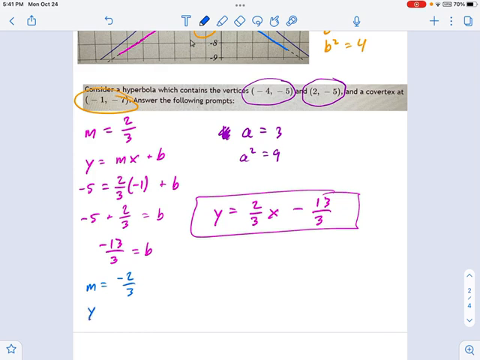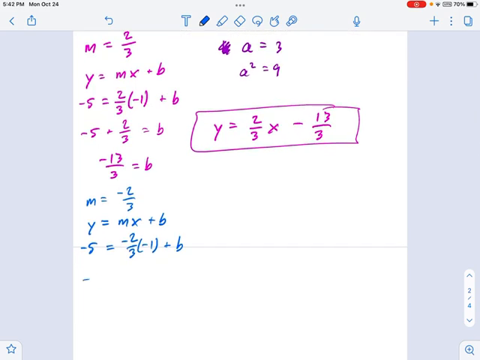And I plug it into the same idea as before: y equals mx plus b. And I use the center point, a very convenient point, which was x equals -1, y equals -5. The slope is -2/3, and there's my plus b. I'm going to figure out what b is, then I'll have my equation. So this becomes -5 equals 2/3 plus b. That means -5 minus 2/3 equals b. And what's that going to be? -17/3, I think. Double check my math there, but I think that's -17/3 equals b.